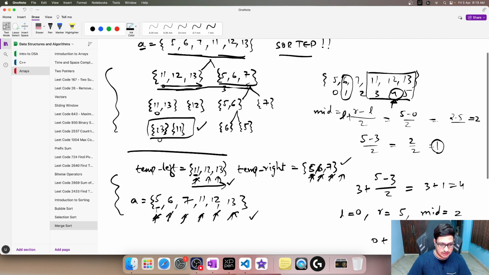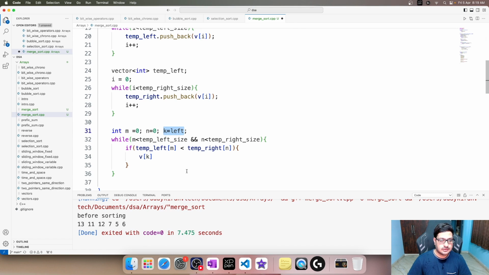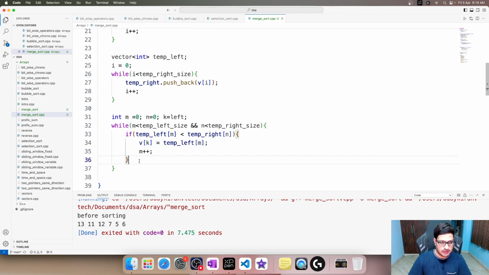We are putting an element somewhere in the main vector, and that will be the leftmost position of the temp left, right? So we have left here. So v of k will become temp left of m, and we can do m plus plus because we have used this value, and we can repeat the same thing for the other side.